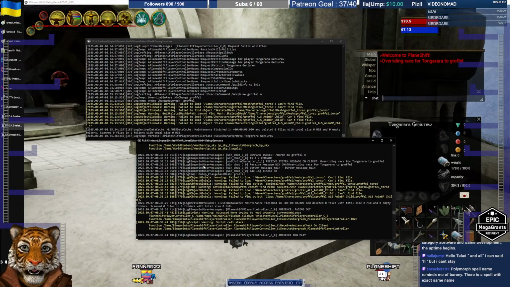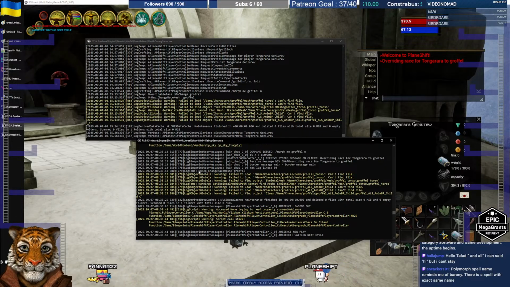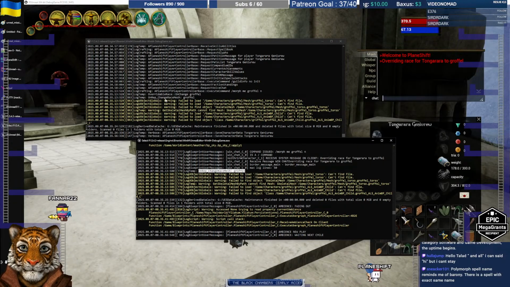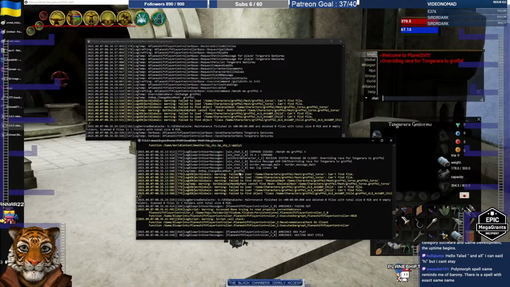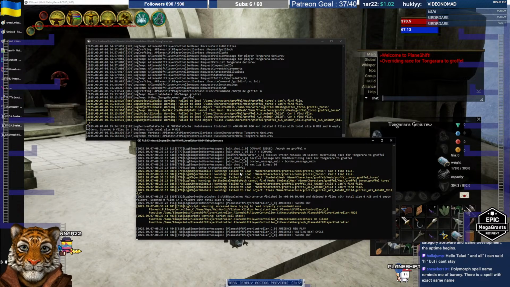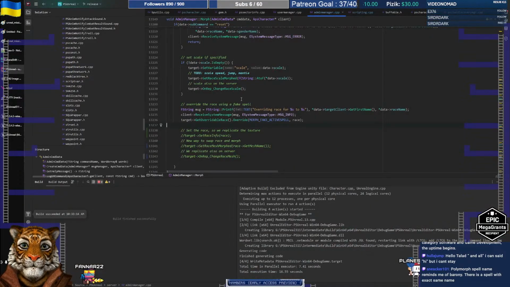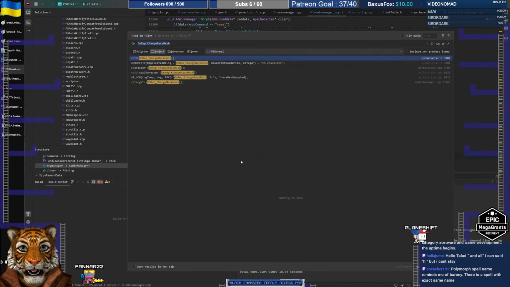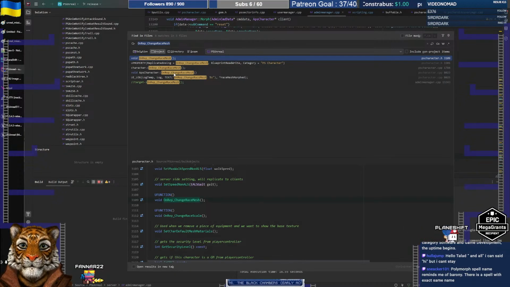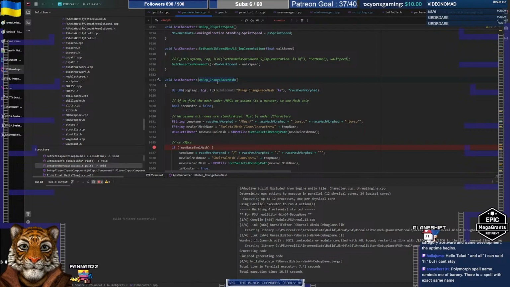On wrap change race mesh Groffel is actually happening on the client as well. On wrap change race mesh, this one, right?